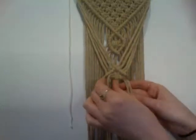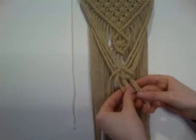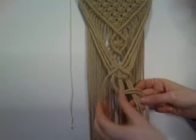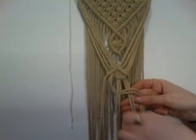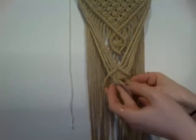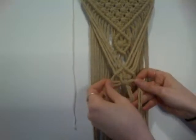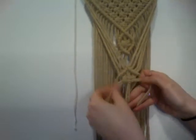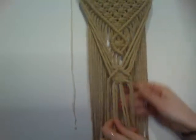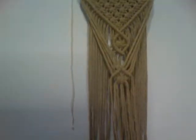And now I'm going to take my two strings on the left, go under the two middle, and over the two strings on the right. And then bring those two strings on the right over the two middle ones and through the loop on the left. There we go. Okay, guys, we're getting close.